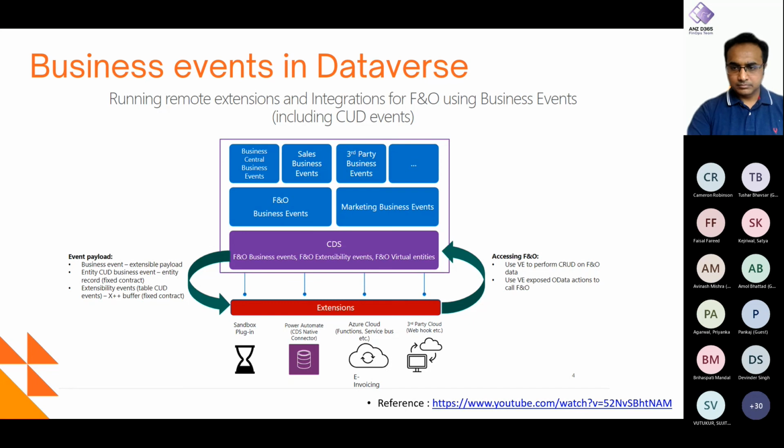And while it was great to see what Ratchet showed us in the context of FinOps, some businesses are using FinOps and they're using customer engagement and they're using Teams and they're using HR, they're using lots of different products.